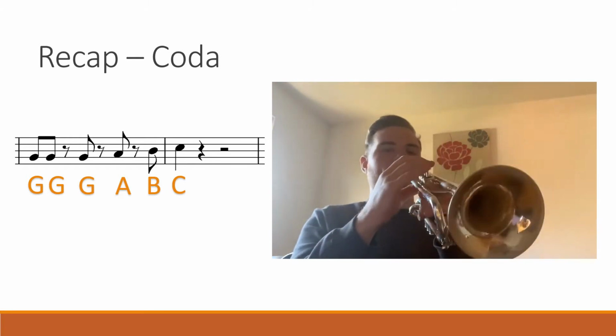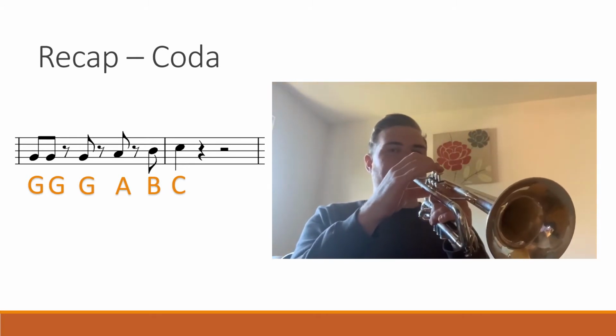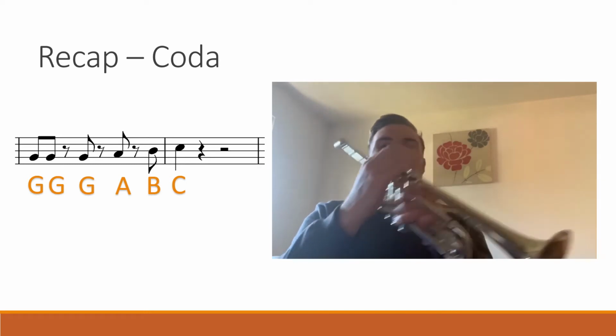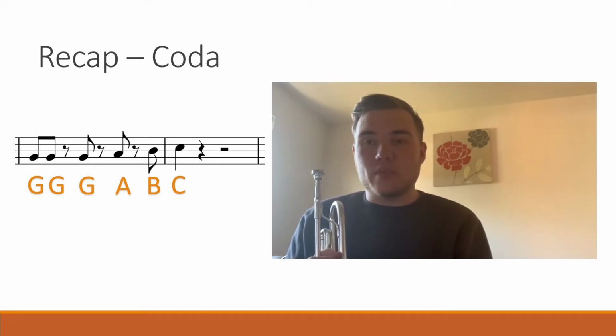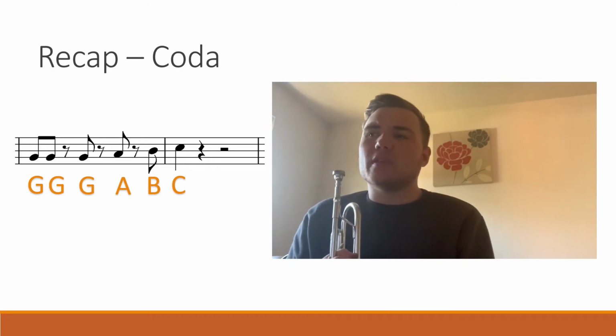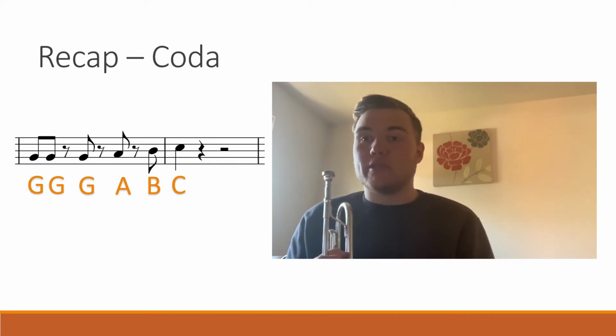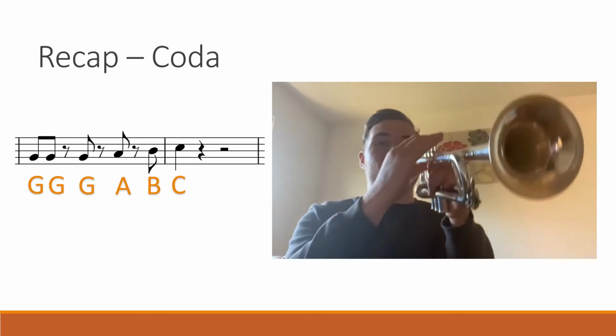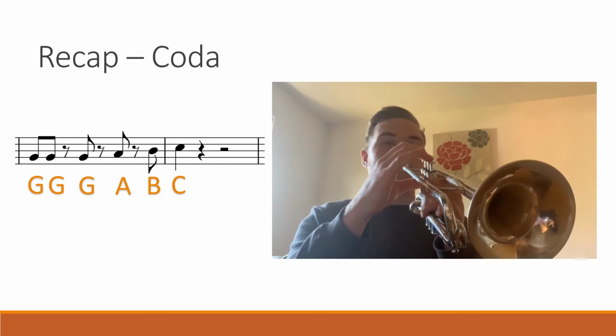In the last lesson, we also looked at the Coda section of this piece. Now we're going to quickly have a look at this again. This was the bit that went 1, 2, 3, 4, 5, 1. This is what it sounded like. This time, I want you to have a go at playing along with me. Now, it's really important that you have a look at the notes on the screen while you're playing it. After 4, play along. 1, 2, 3, 4.